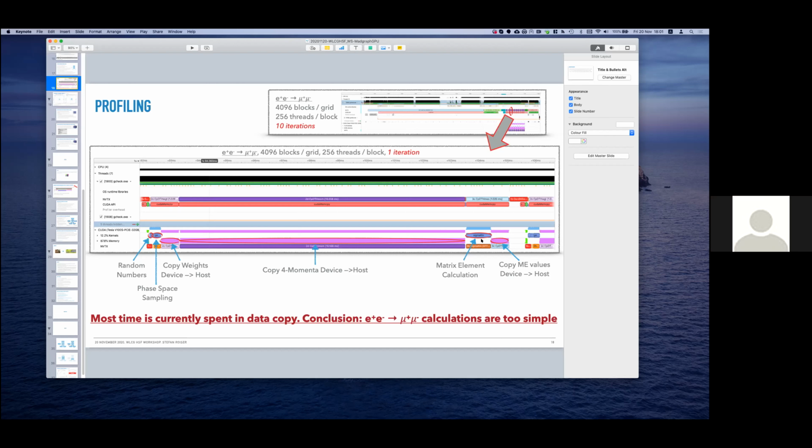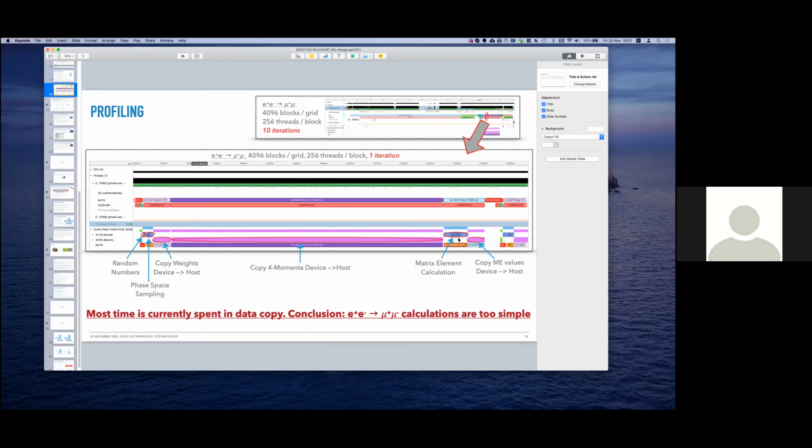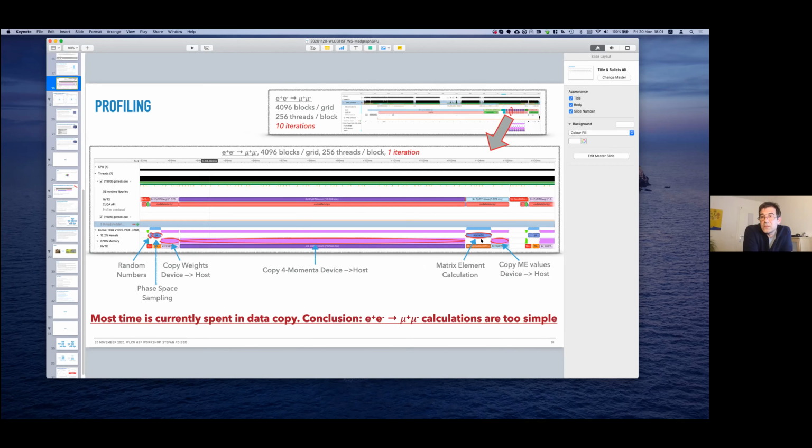I can comment a bit, Stefan. The last time I checked, for e+ e- to mu+ mu-, we are completely compute bound. While for gg to t-tbar 2g, the last time I checked, which is not the latest version, we were actually memory bound. The issue is that we are using too many registers, and therefore there's a lot of transfer to global memory, and that was our limitation. We have made improvements since, and I didn't rerun the compiler and the profiler on it, so I don't have the latest result. But I expect that for big computations, we'll still at some point be memory bound due to that. We are already experiencing some problems with e mu mu, for example, we're overflowing the registers.